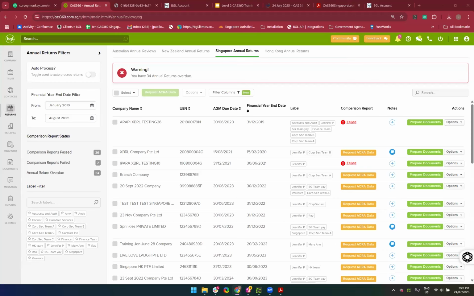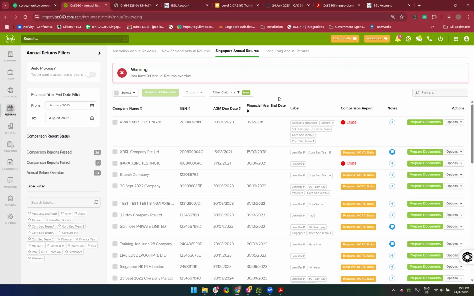All right, so I'm going to go to the next topic, which is your multi-company changes. That will be on page 42 of your manual. In CAS 360, you have the ability to apply a change that has similar information to multiple companies and contacts.